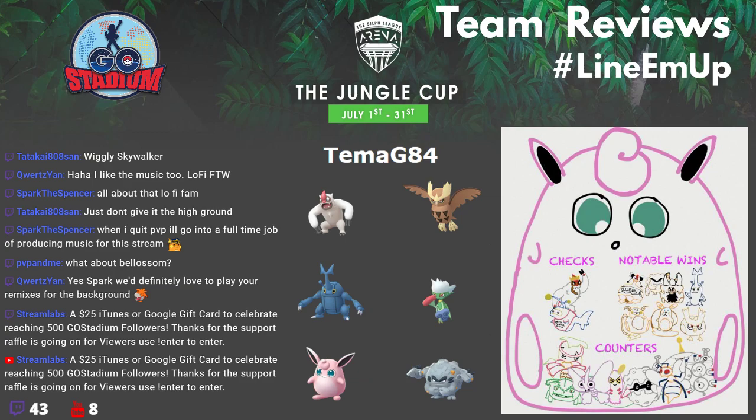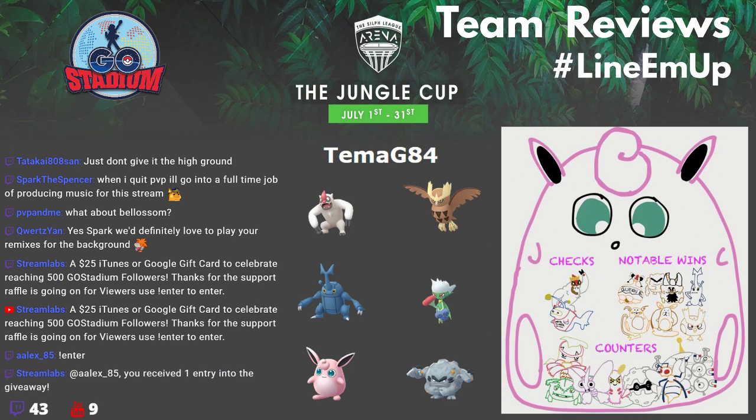Yeah, and it looks like we had a question in chat about Blossom, since we're on the subject of alternative Razor Leafers. Yeah. So Blossom. Yeah, go ahead. Oh, I was just gonna say Blossom isn't going to have that poison subtyping, which is kind of what we're looking for. That's kind of what Wigglytuff has brought into the meta.